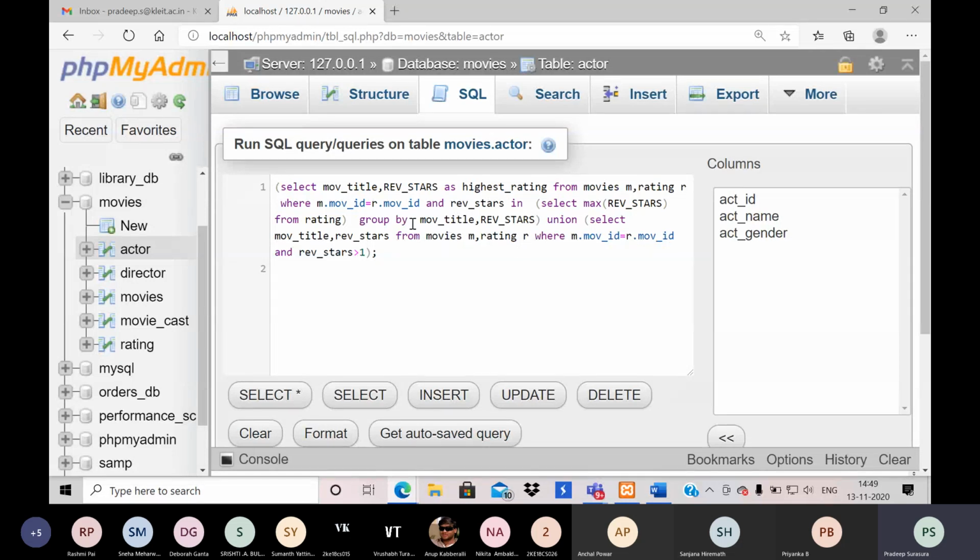See what we are doing in this query. We are trying to display based on stars. So maximum stars I take here for one movie. I will do max union with more than one. Then I will compare and display with this.